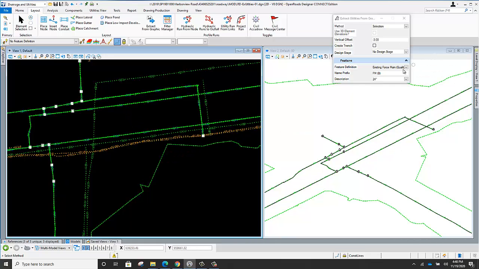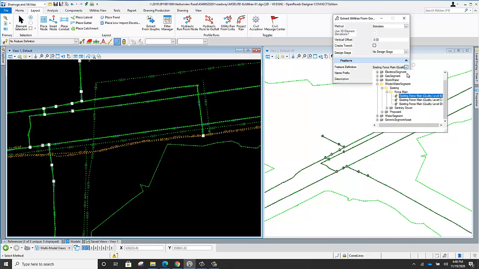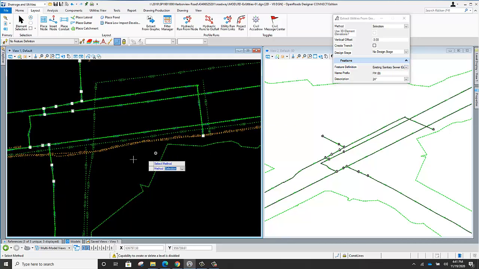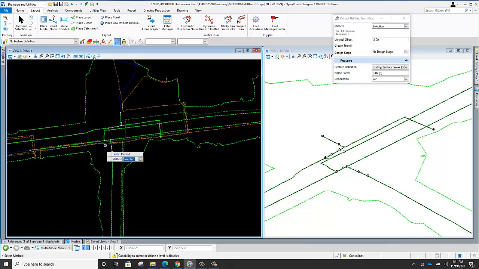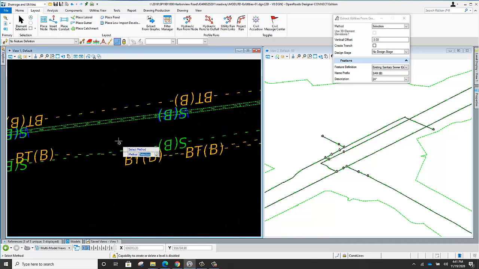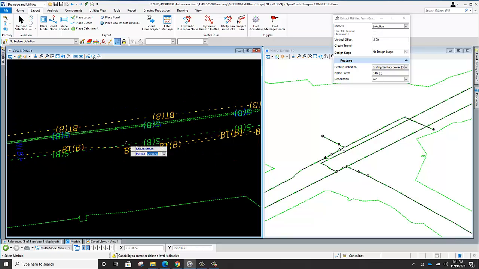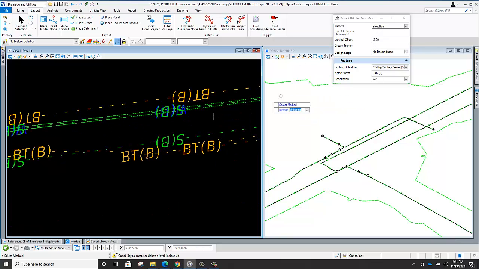Let's select another feature. Let's go and place some sanitary. And I think there's a B as well. Buried. Where are they? Here. Sanitary, right here. I will select the selection method.